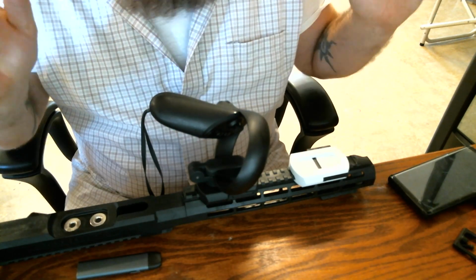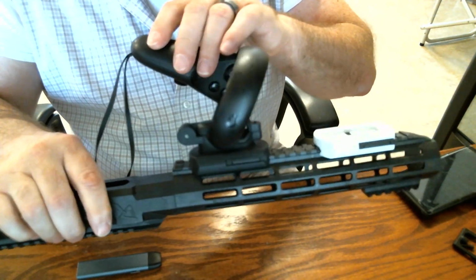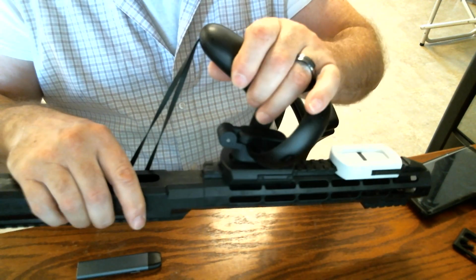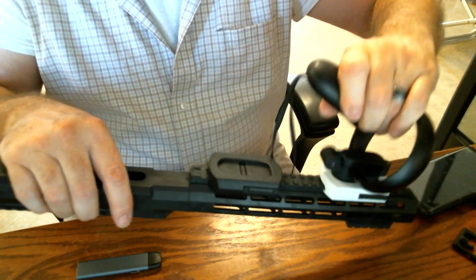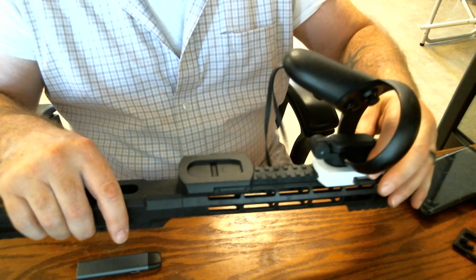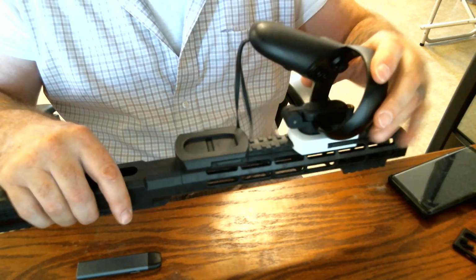That's not the important thing. What is important, so this is the old one, the one that's been going out. And people have complained this is loose, it rocks. It's been a big headache for folks. The new one, there's no rock. And it slides. It's a little bit more snug, but slides just fine. But there is no play.